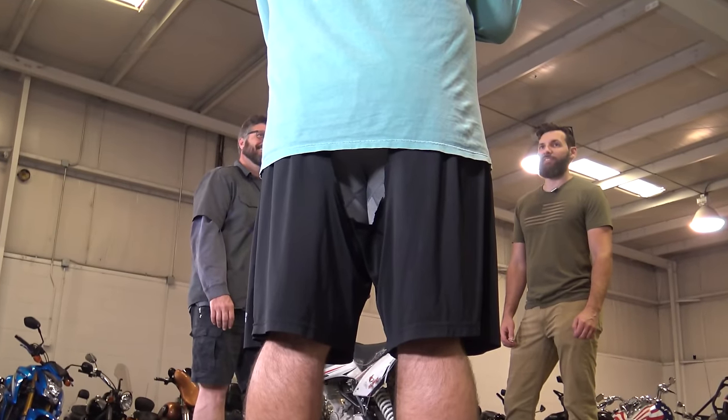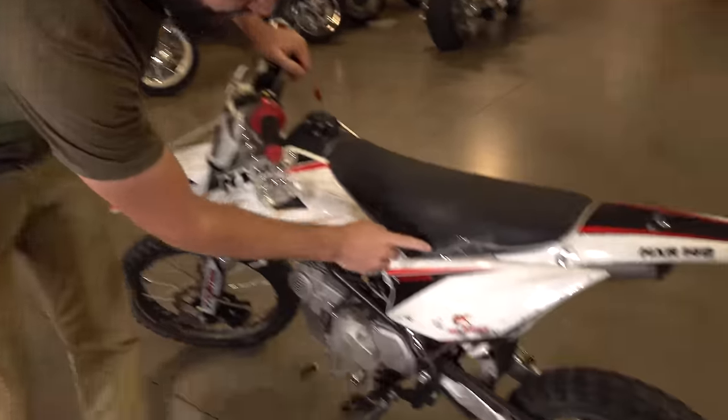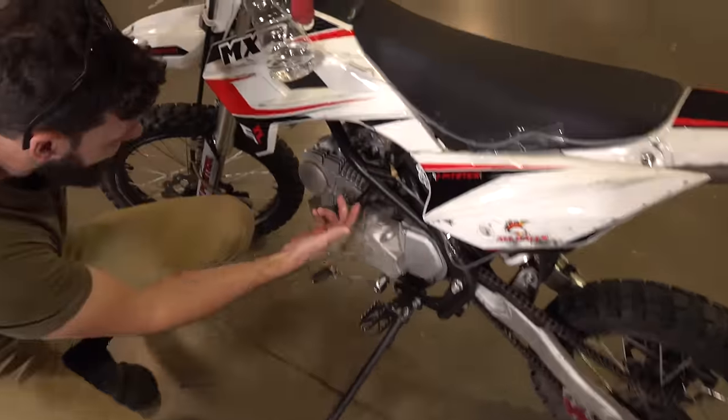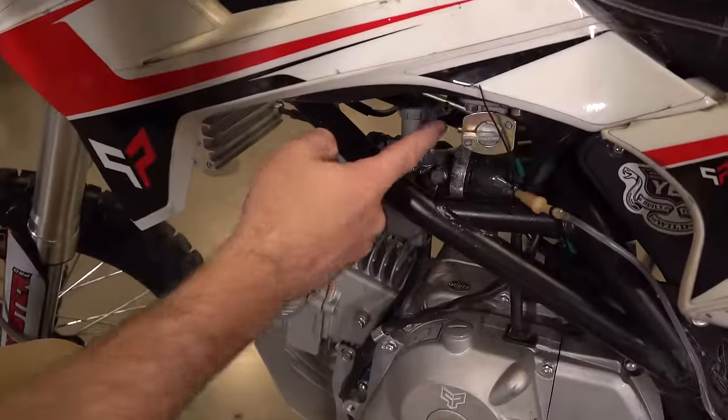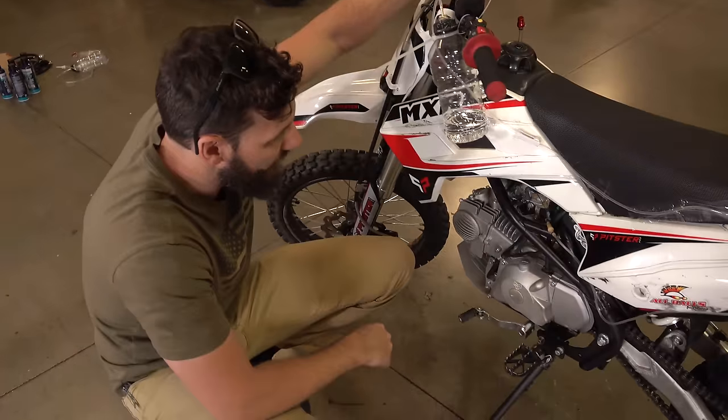I just heard that. All right, so I think we got this thing figured out. We got this thing all wired up. Bottle's hanging out there. We got the line coming in here, and as you can see, it's still completely disconnected from any fuel from the gas tank. So this is completely off of the butane.